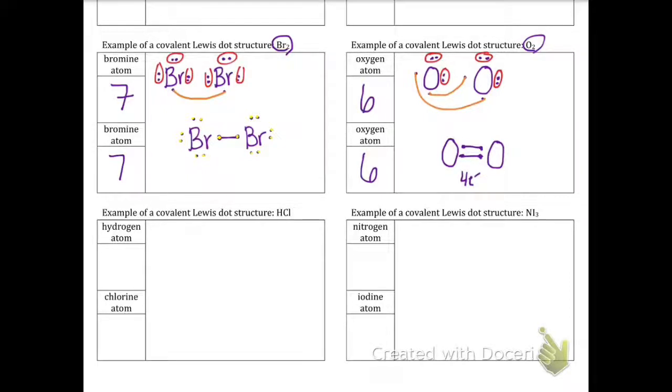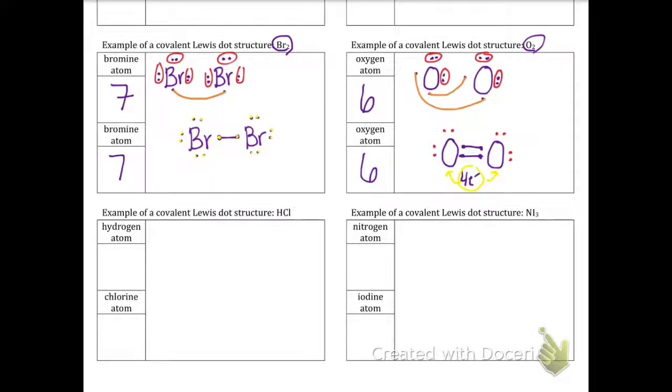And now we're going to include all the other dots that already had buddies. Right? So 1, 2, 3, 4. 1, 2, 3, 4. Okay, so now both oxygens are happy because 4 of them right here belong to both of those oxygens. All right, great.